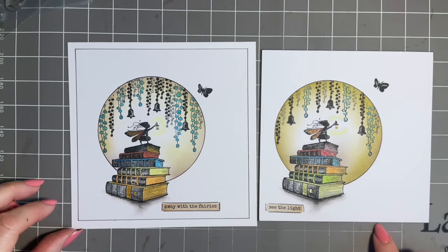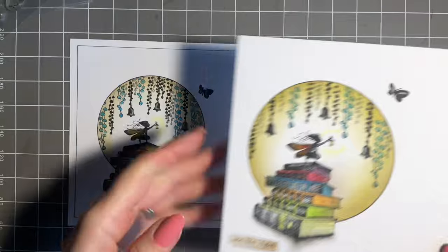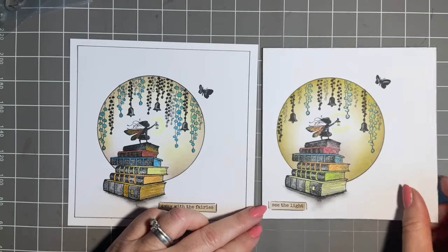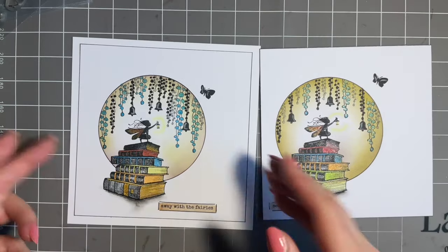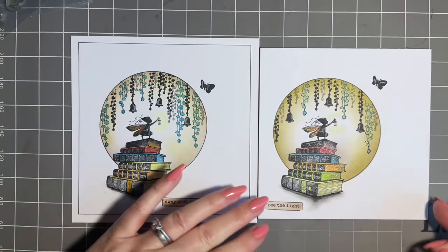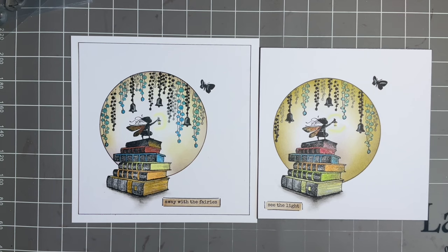And there we go. So I hope you enjoyed that, and I hope you like our new little Dana — she's beautiful. And obviously, shh, we don't mention the Thimbleweed — that sneak tin! I hope you're going to look on social media for all the other samples from the design team. Thank you for joining me. I think I'm going to go and make myself a hot lemon — I think I'm in need. As always, lovely to spend time with you, and I will see you again tomorrow. Take care everybody. Love and hugs from me. Bye for now.